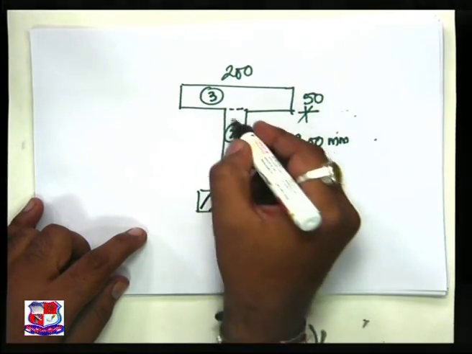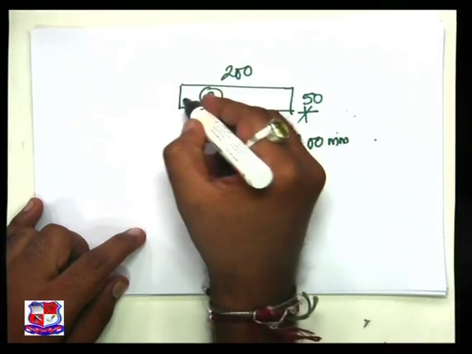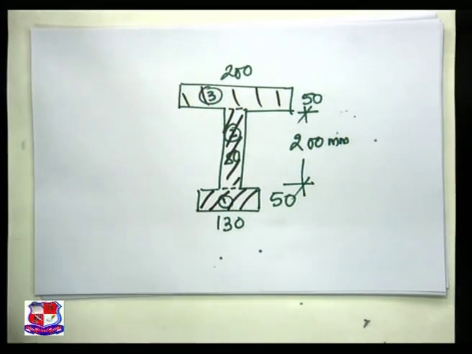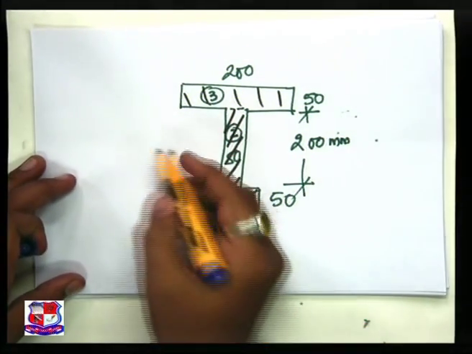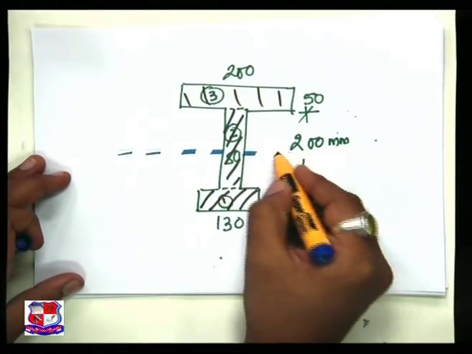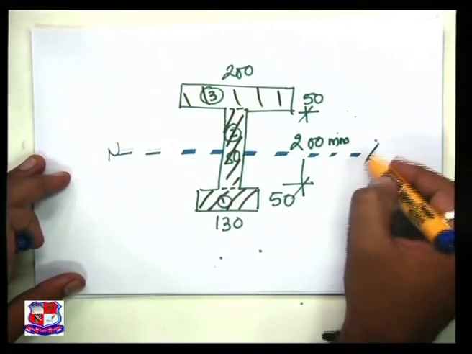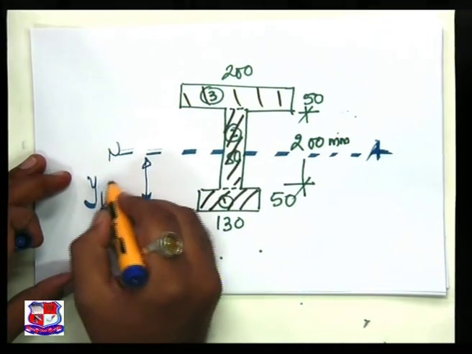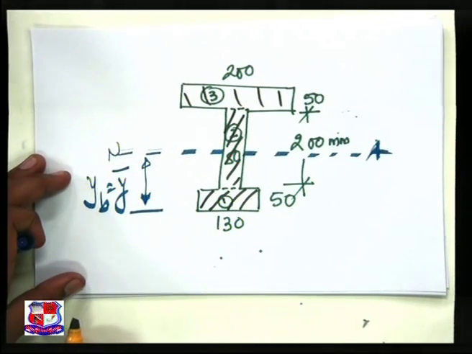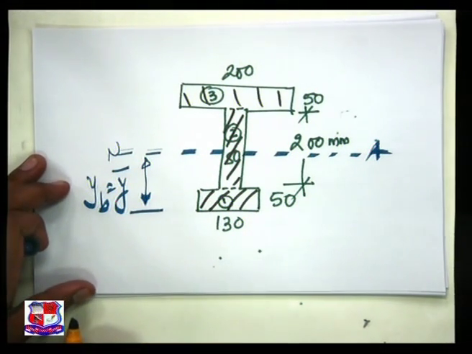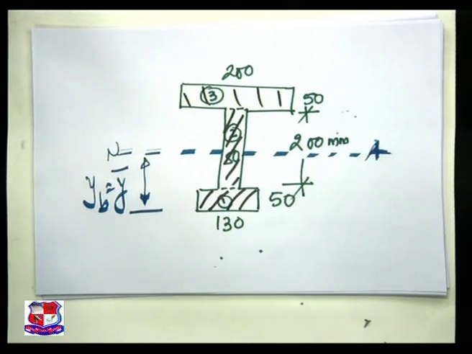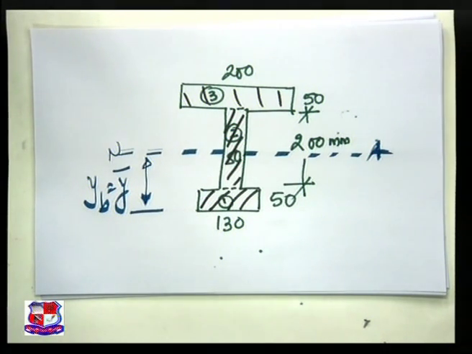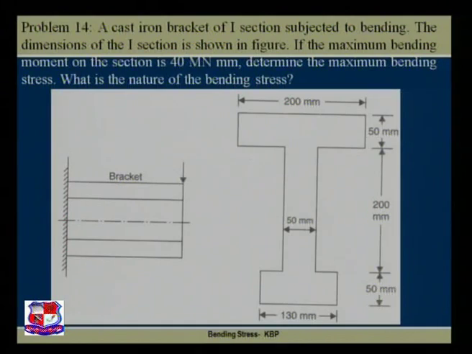First part, second part, and third part. So if I am interested in finding y bar, what is the y bar? I have defined it first with an arbitrary neutral axis, and I will say this is my y bottom, that is y bar, and this has been found by the formula a1 y1 plus a2 y2 plus a3 y3. Look it out: what is a1, what is a2, what is a3, what is y1, y2 and y3. Please see over here on this particular PPT.